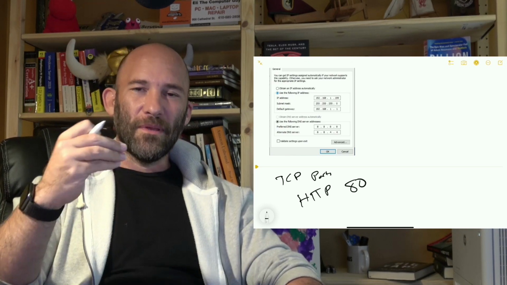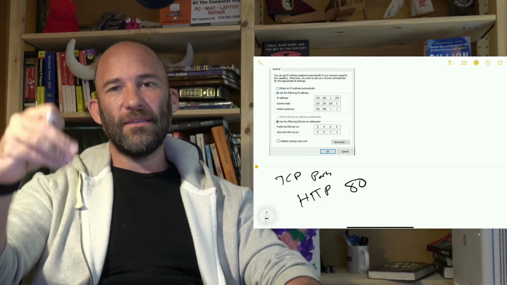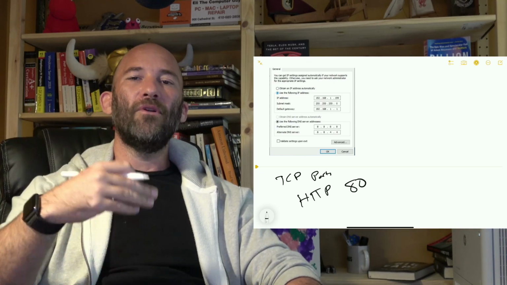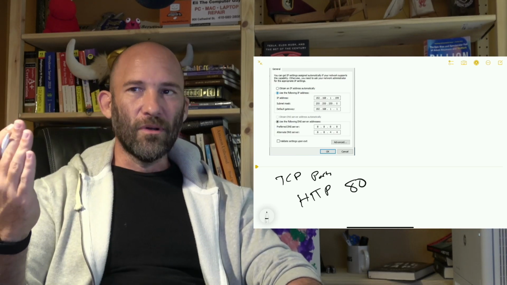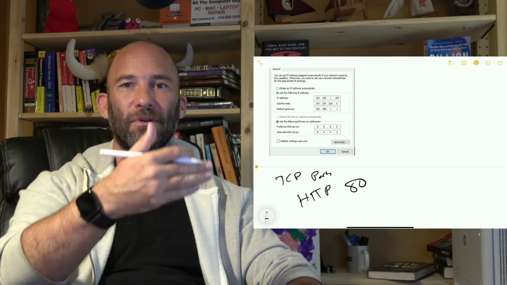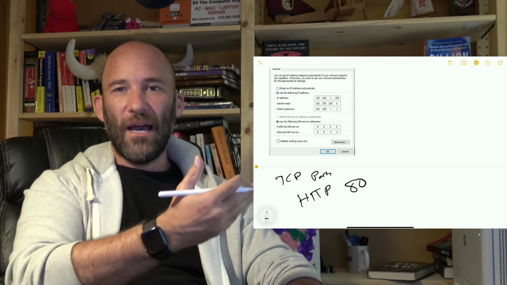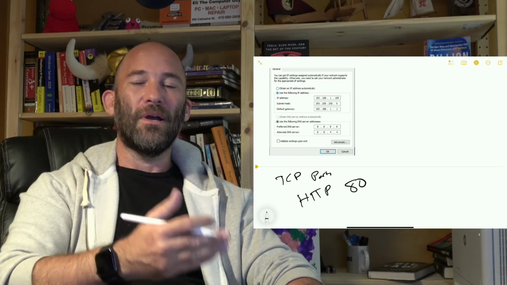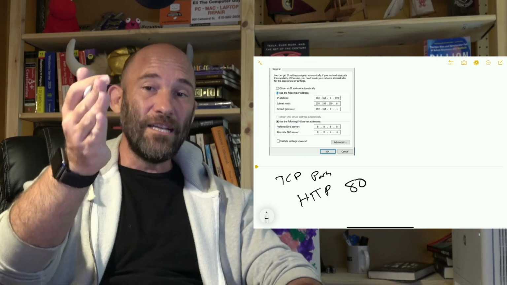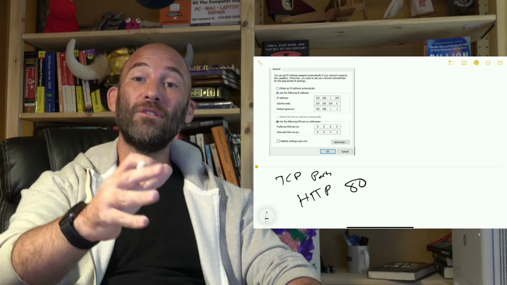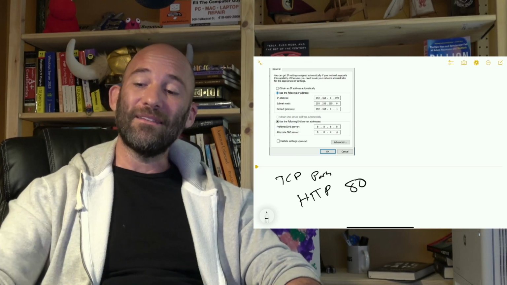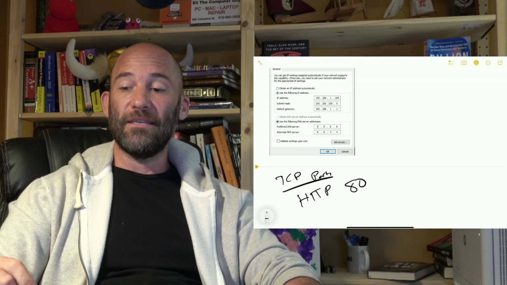Again, think about this with FTP or HTTP or SNMP or whatever else, right? If you go to a building, one office is for a lawyer, one office is for HR, one office is for the IT department, the whole nine yards. So you would go to an office number based off of what service you're trying to get out of that building. That's essentially the same thing we're dealing with with TCP ports.